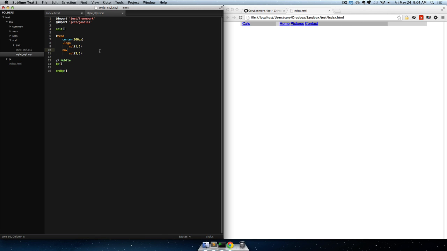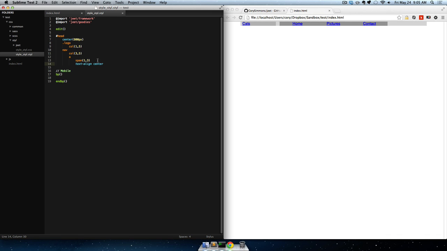Okay, so now I've got my navigation column. It's 3/5, and let's just say all the anchors inside of that, I want them to span. I want them to go side by side with each other. And since there's just 3 of them, I want them to span 1/3 each. And then I'll text align center that. Cool.